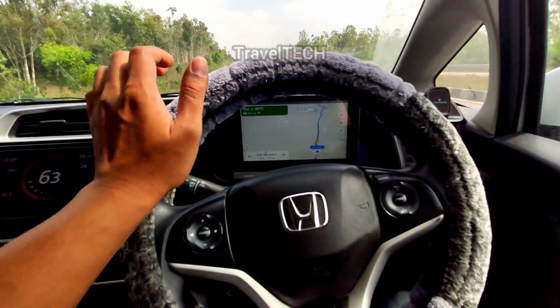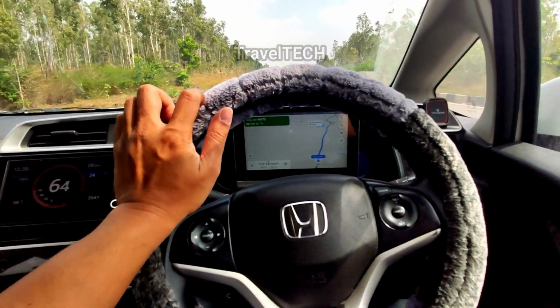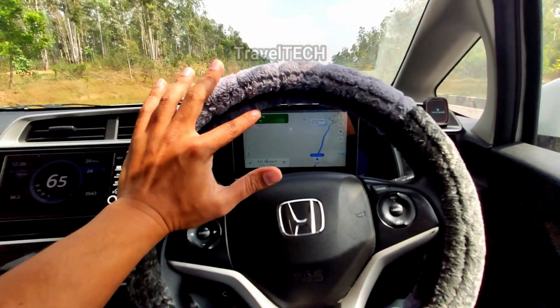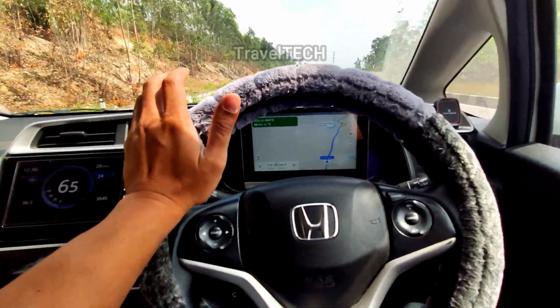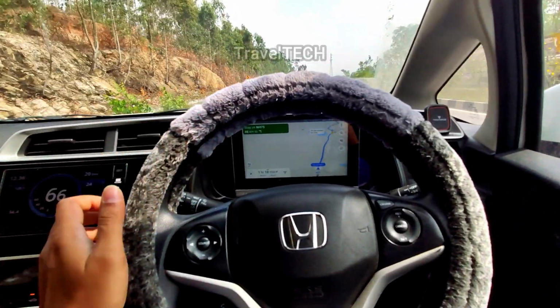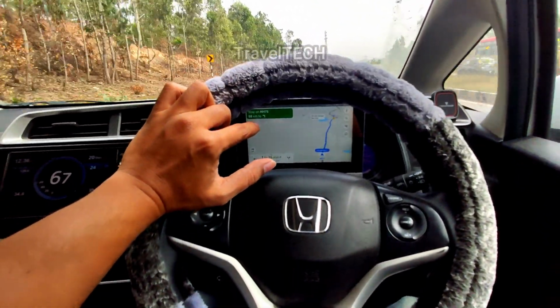And if you're not interested in making a setup like this in your car, you can just watch this video and enjoy, and think of all the possibilities which you can do in your car if you are actually interested in getting things done. So Google Maps is up and running well, and this is the latest version of Google Maps.